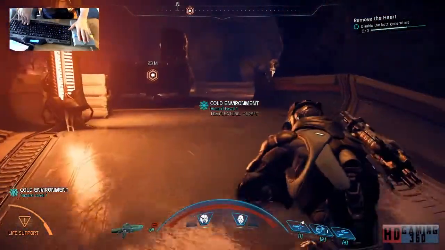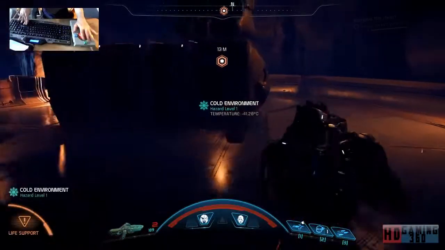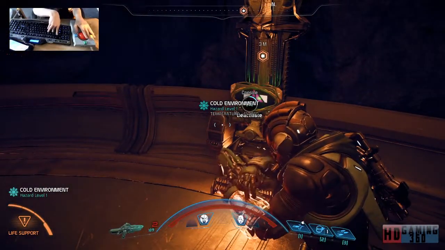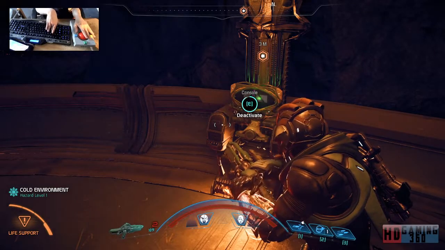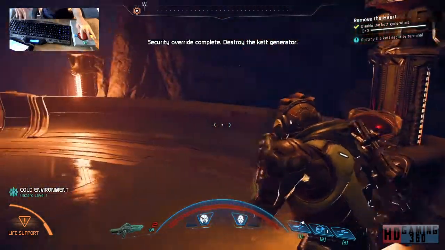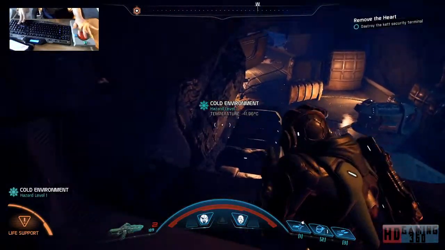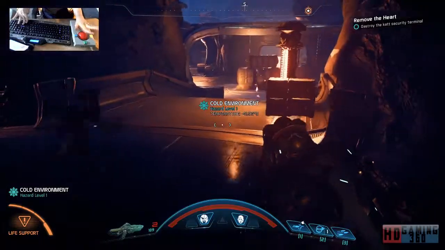I'm detecting below normal temperatures. All generators have been disabled. I have marked the coordinates of the security terminal. Destroy it to unlock access to the Ket Tower.